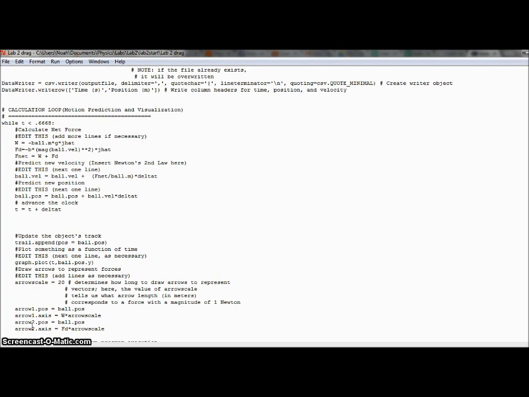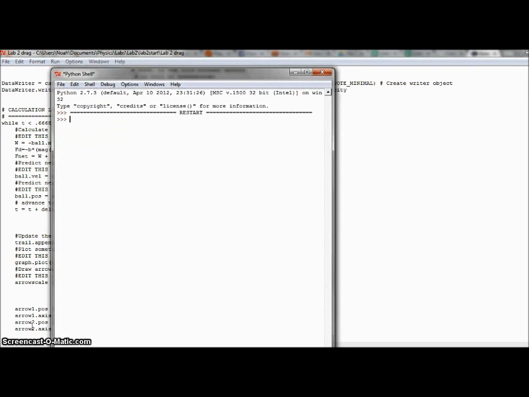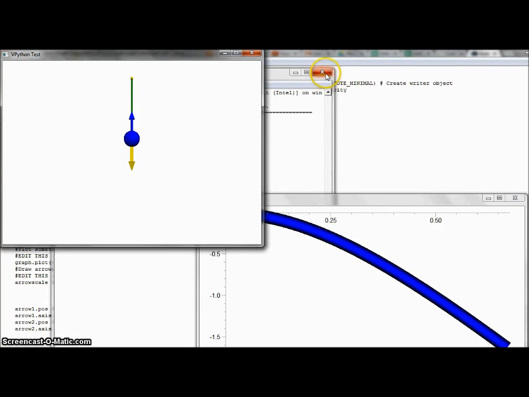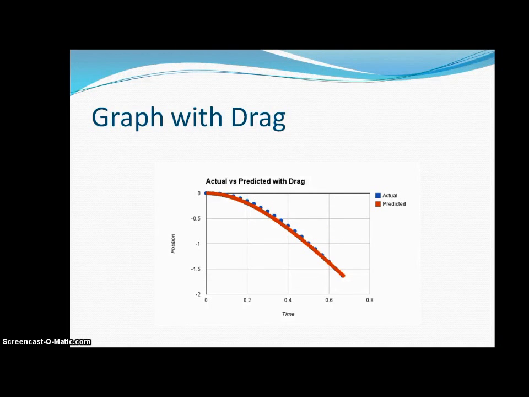Again, looking at this model by itself is not very helpful. Comparing it to the actual data shows that this prediction is much more accurate than the model without drag. However, there is still a little bit of a difference between the actual and the predicted. This shows that our model is not perfect, but it is close. This shows that drag is a major contributor that was missing from my original model.